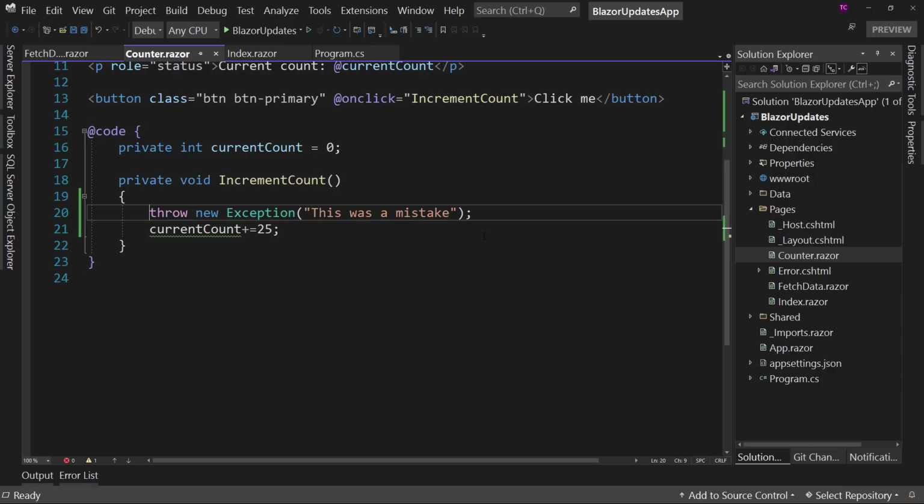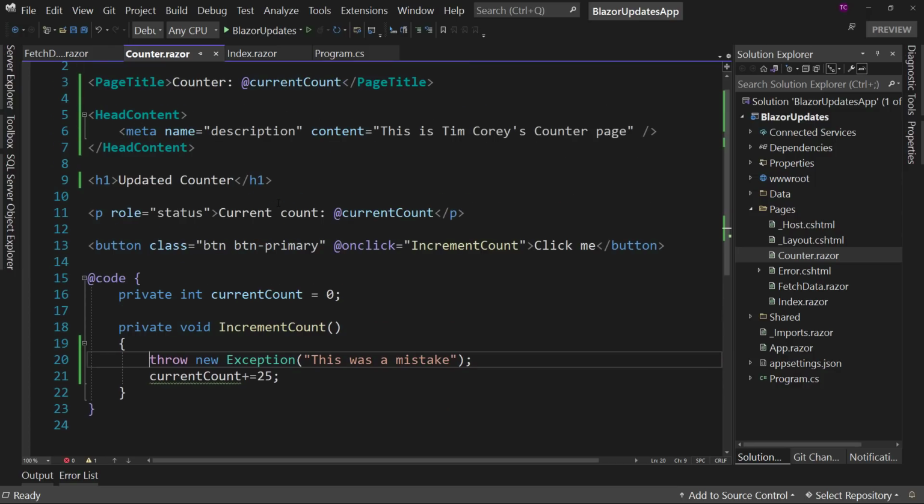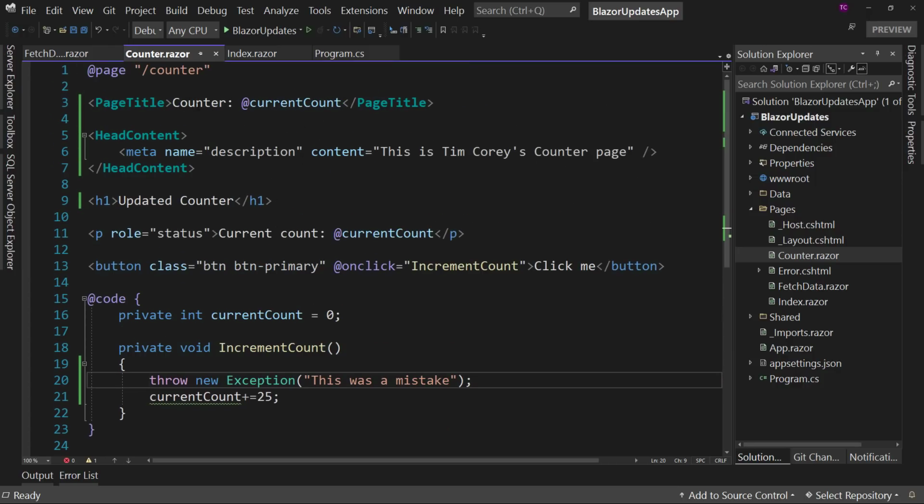So with that, that's another one of my favorite things. I think those are my big ones. Those are the ones I think, man, this is just pretty awesome. But there are others as well. So for instance, we could change this current count to be a passed in value.